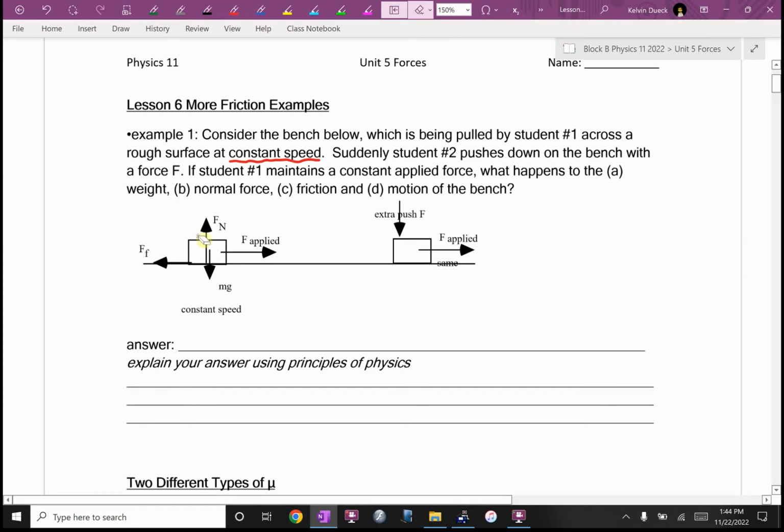Yeah. Now, they did one here. I think if I look here, I might quibble a bit. I think gravity and the normal force should be the same length, so I might lengthen gravity just a tiny bit. But I get what they're getting at. Oh, and because it's constant speed, I might argue that friction and F applied should be the same length. I might lengthen friction a tiny bit. But I get what they're getting at here.